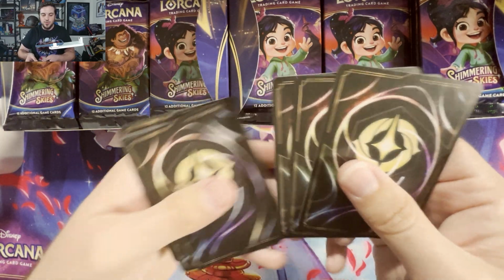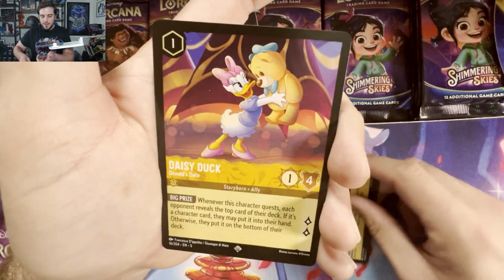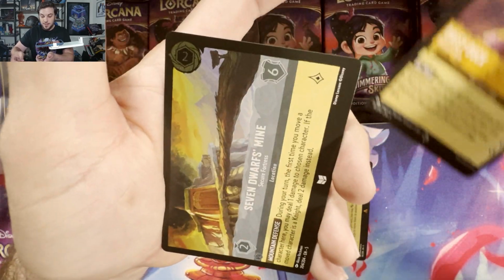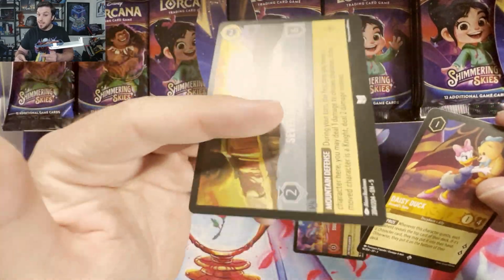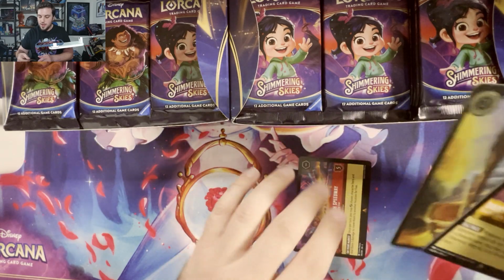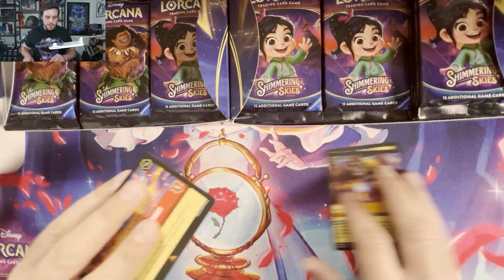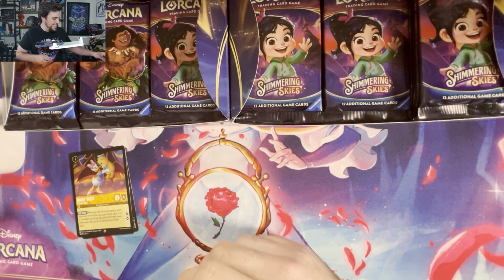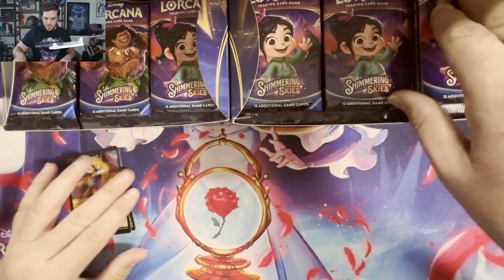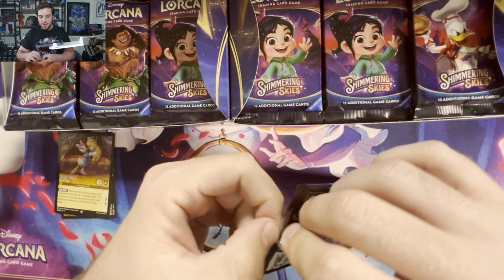So, 1, 2, 3. Put the bulk over there. And we've got Sugar Rush Speedway, Daisy Duck, very nice, and a 7 Dwarves Mine. This is actually a pretty good card right now. A lot of people in Amber Steel are using this. So I'm going to put all the valuable cards in front of the box they came from. What am I doing? All right. And we'll go back and forth like so.